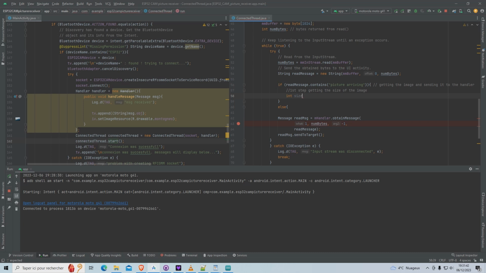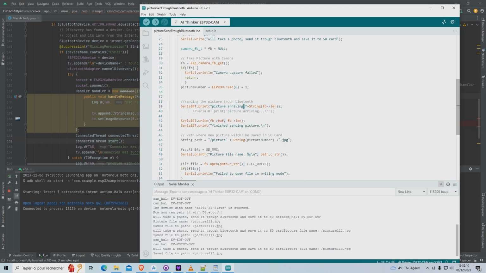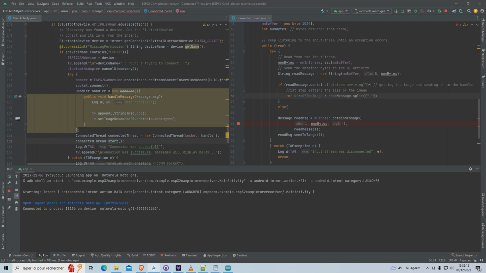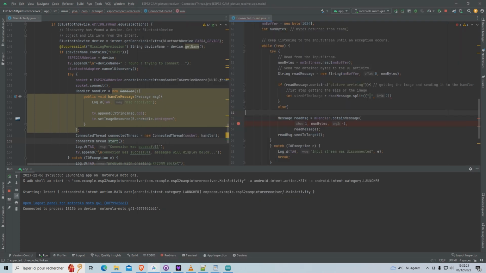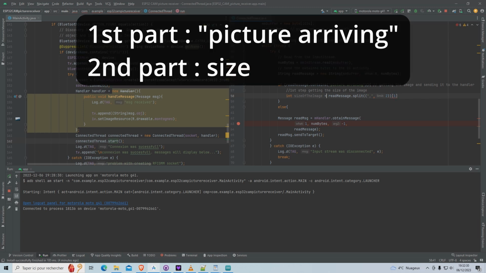When the ESP32-CAM sends the image through Bluetooth, it does it by sending packets. Generally, the size of a packet is around 1024 bytes. What we will do is get the size of this image, count the received packets, and when the total size of all the received packets is the size of the image, for instance 100,000, we will know we finished receiving the image and we will be able to get out of the picture reception mode. So to get the size of the image, we just have to split the message and we get the second part by using the index 1.